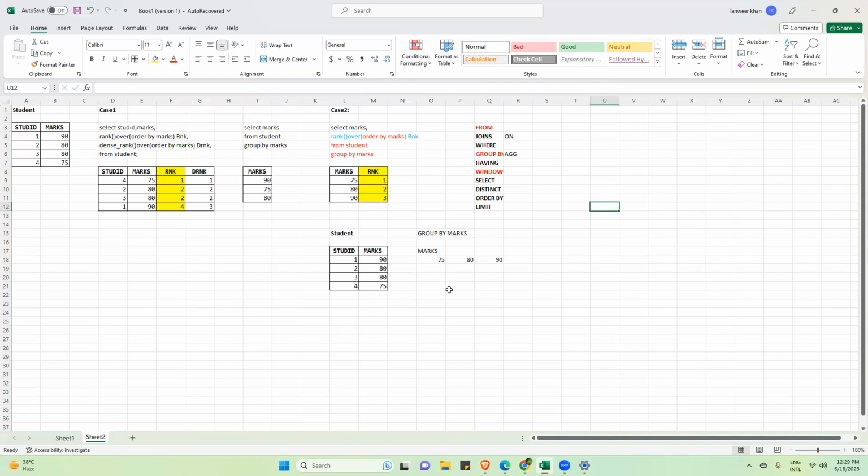But which marks, this group by data or this parent table, which one? Group by data, the buckets. If you remember in your respective batches, I have told you in each and every batch that when you have group by, the engine will not look into the parent table, it will refer to the buckets.